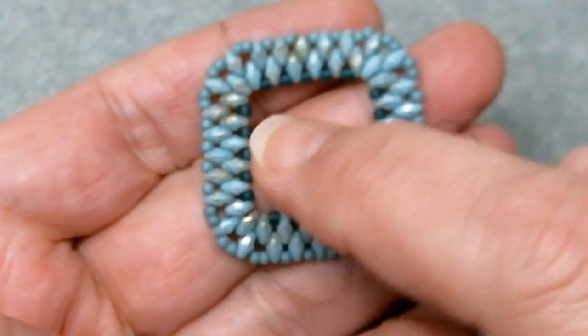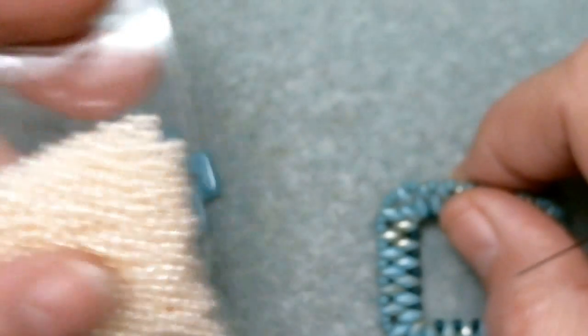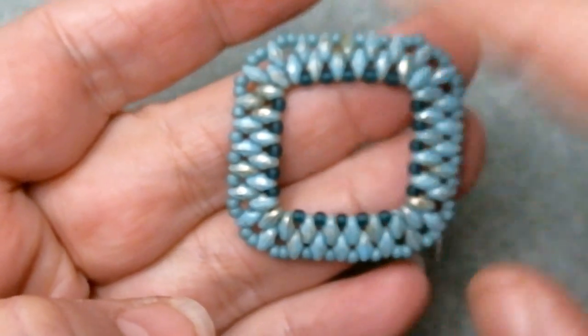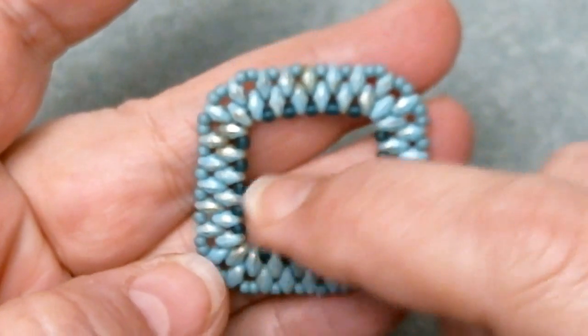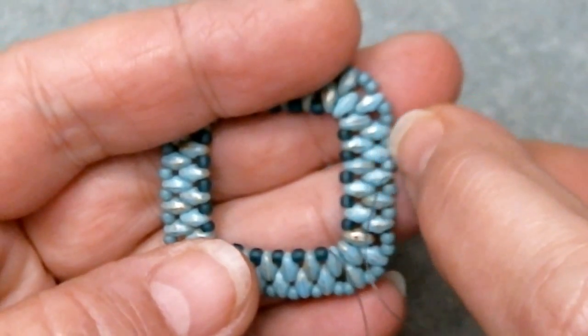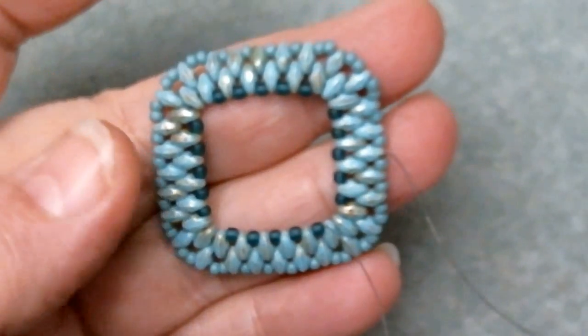Okay, so I'm going to make the other one in cream. And with the cream one, I'm just going to use the cream beads in between on the right side. And like I did the darker teal here, I'm going to use cream on the other side here in the center. And then I'm going to do it all the way to the stage before I add the seed beads. And then I'll come back here and we'll go from there.